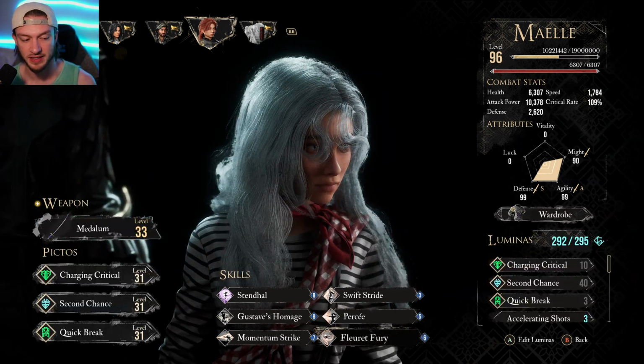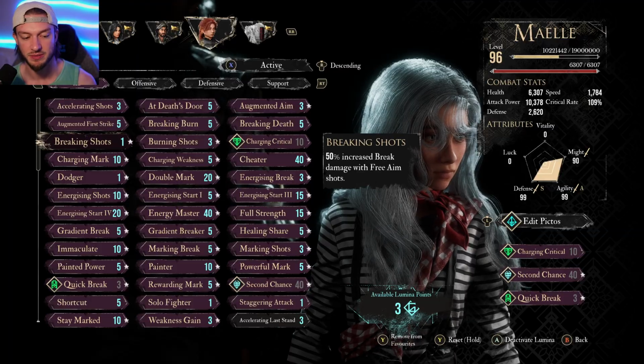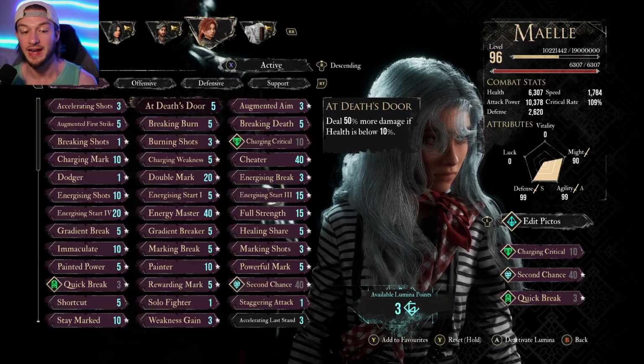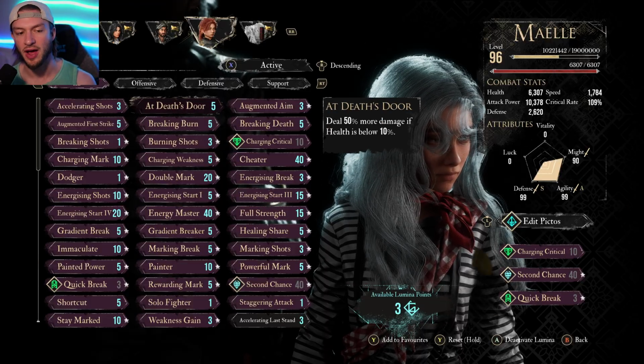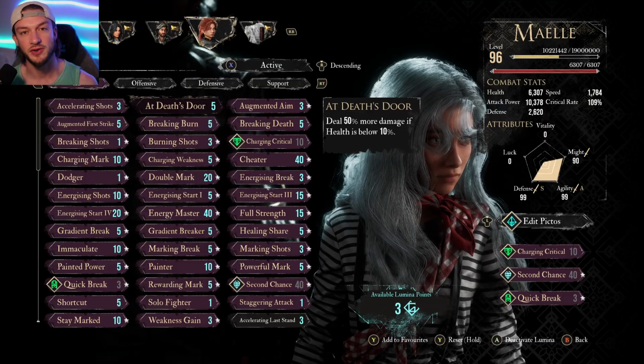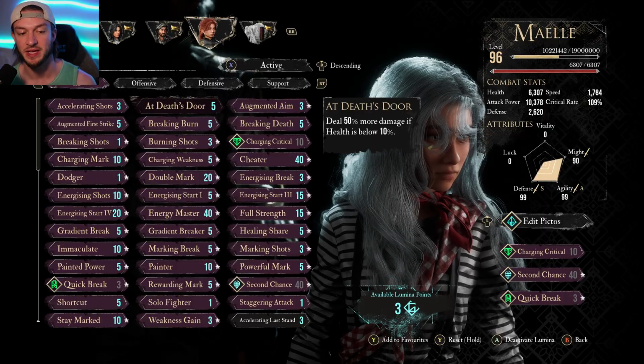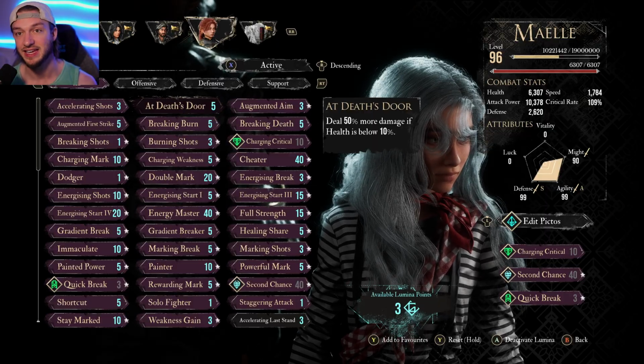We want this too, because for our pick Luminous, she's going to be the most important. I would recommend bumping up as many Luminas as possible into Maelle. And at Death's Door, because when he reduces you to 1 health, 50% increase in your damage. If you're going to do a 10 million damage Stendhal, this now becomes 15 million. So yeah, it hits harder.